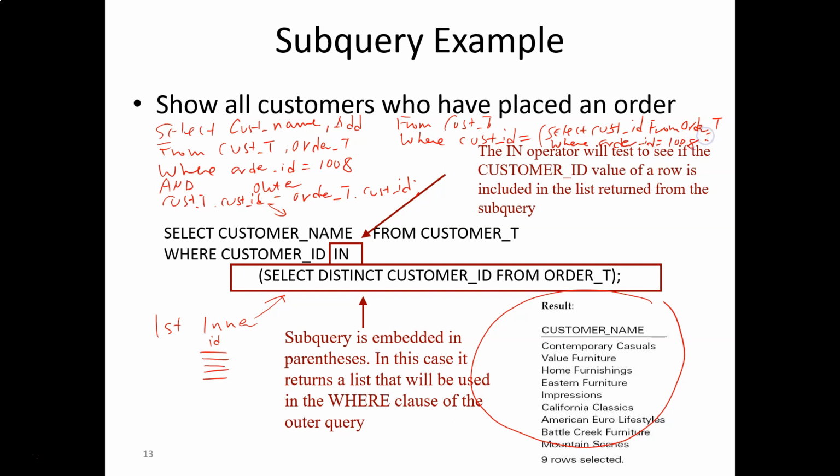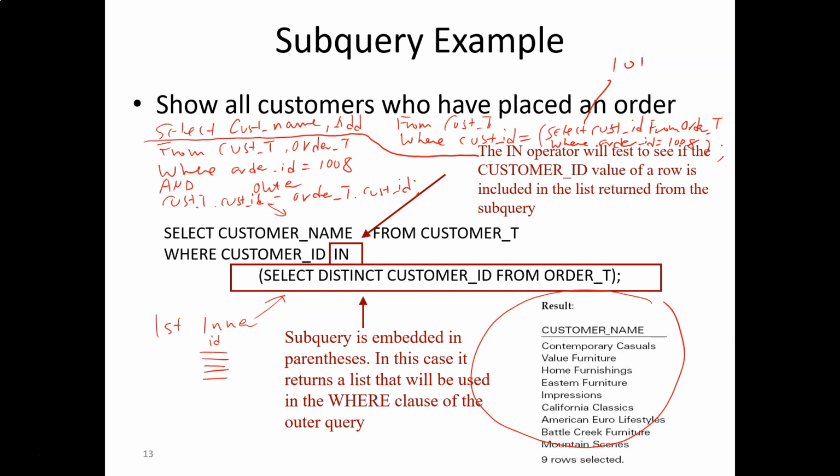So if you look at this subquery, what it does is it will select the customer ID from the order table where the order ID equal to 1008. So what it will give you is the customer ID of the customer who placed the order 1008. So it will give you a number like 101. And then you perform the outer query. Okay, select customer name, address from customer table where the customer ID equal to 101. So this is going to list the customer name and address for you. Both of these two queries will do exactly the same thing, right?